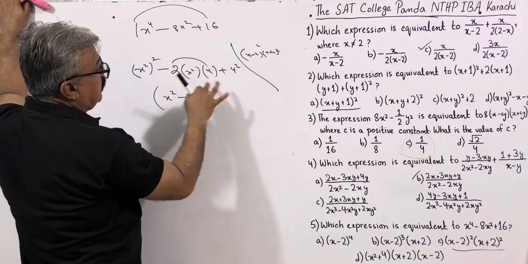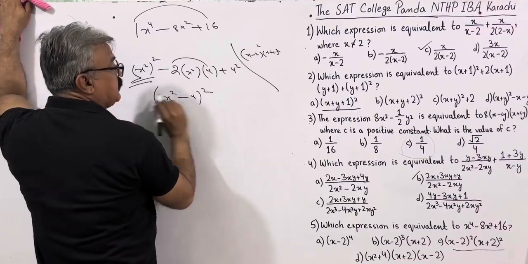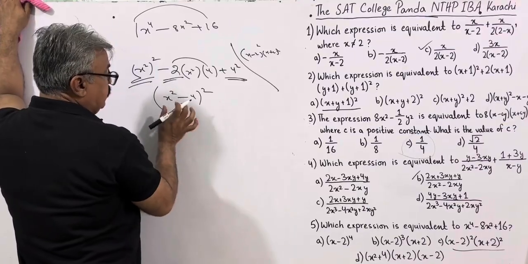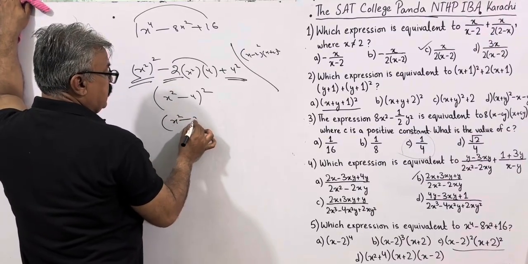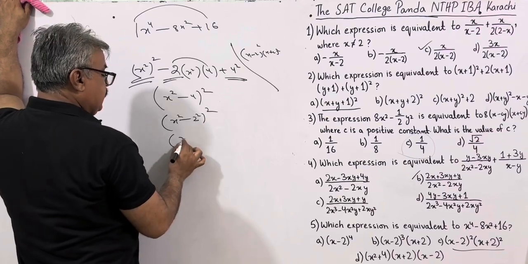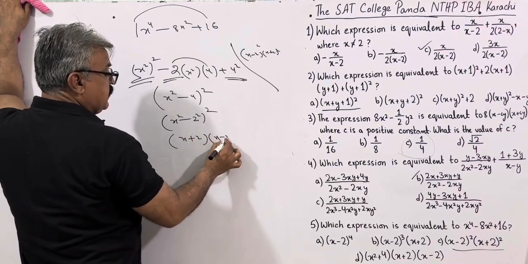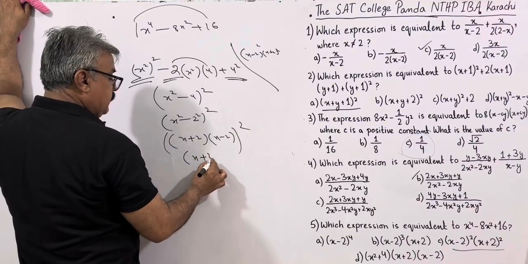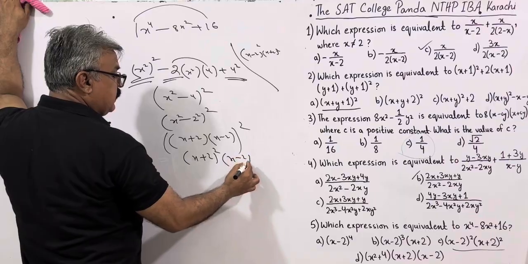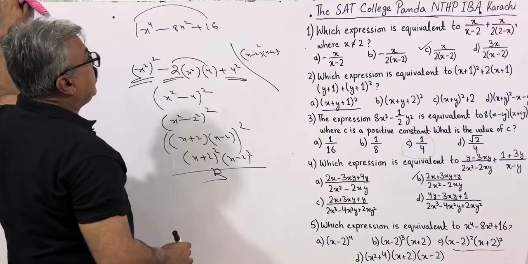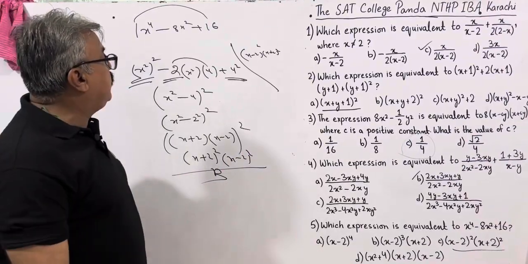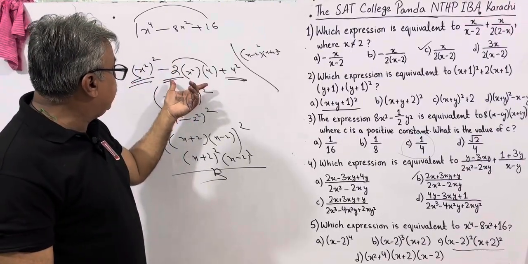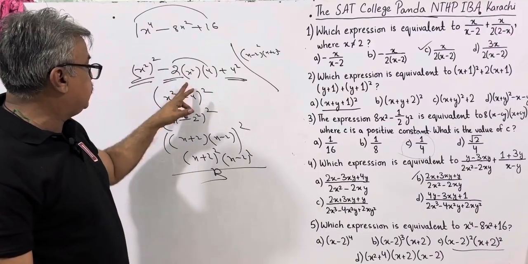Take the first term without square, the last term without square, and the sign of the middle term, that's negative. Now this can be factored as x square, 4 means 2 square, whole square. It is x plus 2 times x minus 2, whole square. Split the square: it will become x plus 2 whole square, x minus 2 whole square. One can take the path of middle term breakup or directly apply the perfect square identity, a minus b whole square or a plus b whole square. In that case, a minus b whole square.